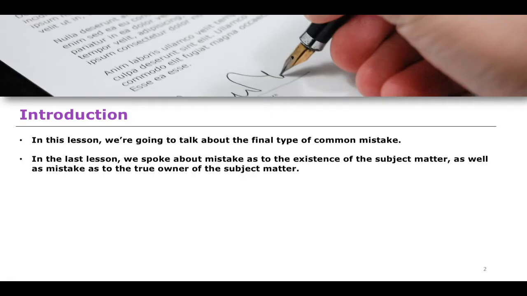In the last lesson, we talked about mistake as to the existence of the subject matter, as well as mistake as to the true owner of the subject matter. And we illustrated this with two pieces of case law, one being the idea of the creation of a contract for cargo which did not exist, since it had been sold by the person who had been tasked with essentially transporting said cargo. We also talked about the concept of mistake as to subject matter, which was, of course, a contract which was created for the purpose of purchasing some particular property, some particular thing, but then it turned out later that that person actually already owned that particular piece of property, and so as a result of which there was mistake as to the true owner of the subject matter.